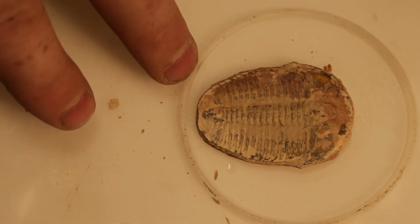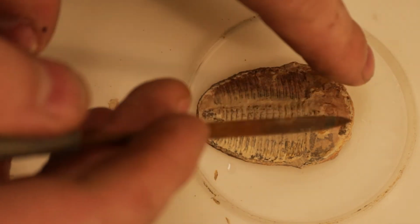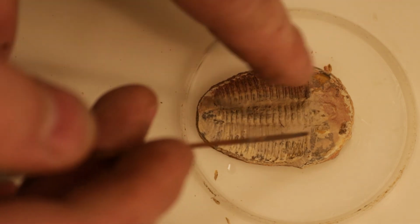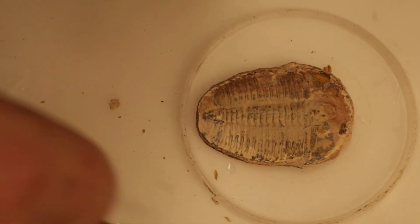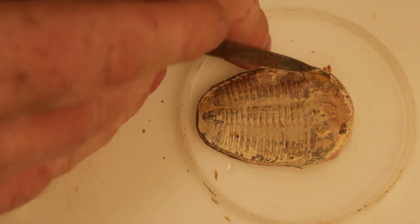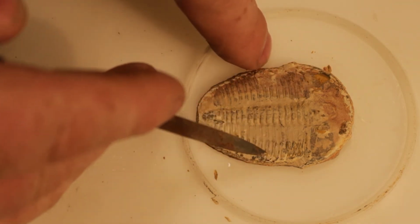And now this was one of the bigger ones we found this trip, and it's complete. It's got both cheeks, the head, tail, ends. So these little bugs, they would shed their exoskeletons as they were growing bigger and bigger. This one, it's a little bit rotted here on this side, and it's showing little signs there.